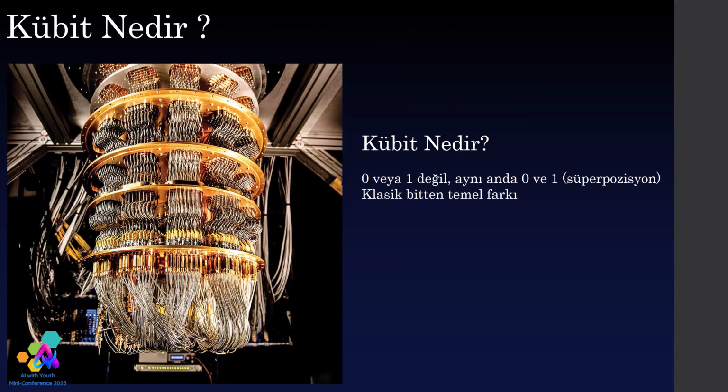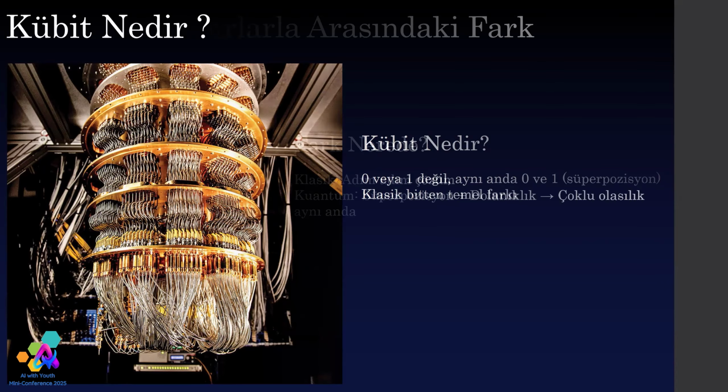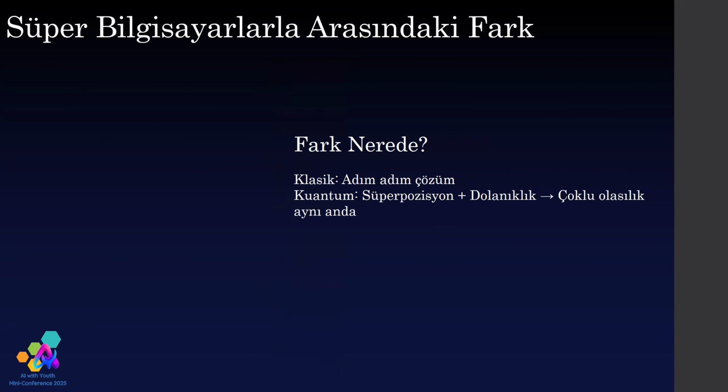Thanks to this property, we are able to evaluate the most possibilities, and it helps us do faster calculations than classical computers can do. And that is the difference. So that begs the question again. We are using qubits. Now, what is the real difference between a classical computer and a quantum computer?